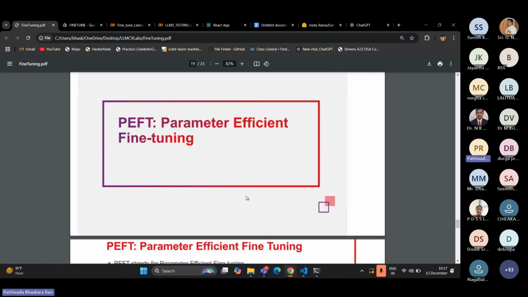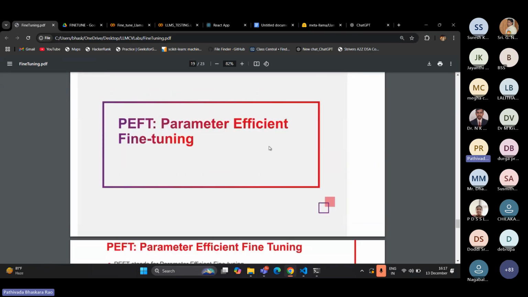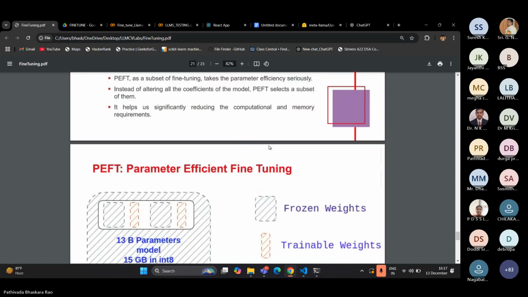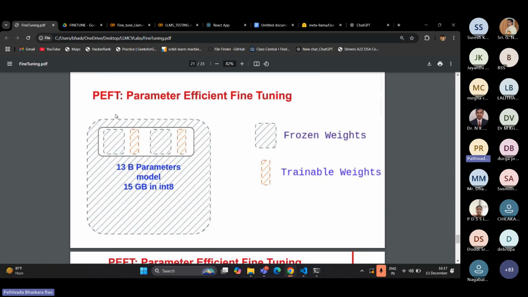So what is parameter efficient fine tuning? Consider this as one of the layers in the model, right? We know that the LLM is completely code, Python code. It is not a black box kind of thing. It contains layers, and each and every layer has weights assigned to it, some weights and biases for each layer.